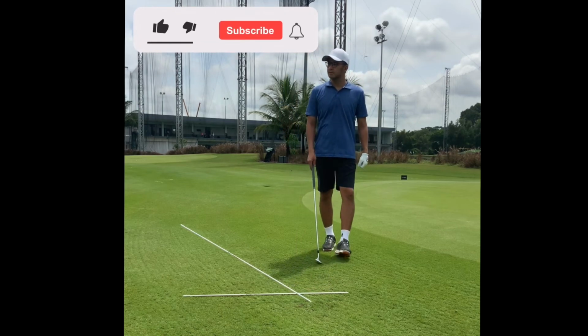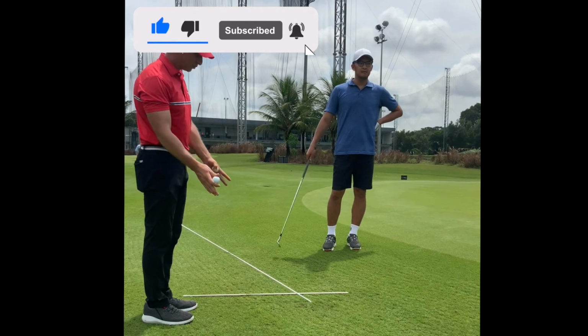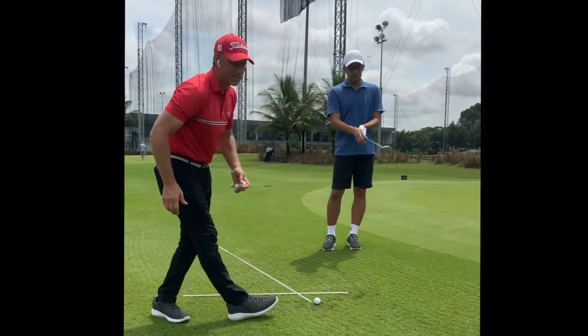I'd say the key is just understanding the alignment first, and then where the backswing needs to go in order to get that solid contact.